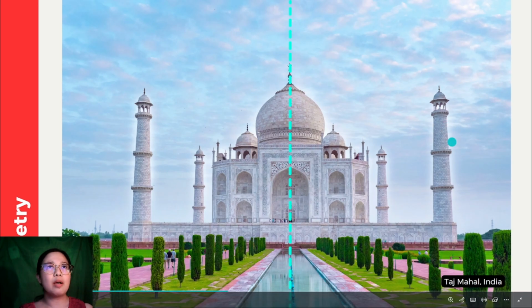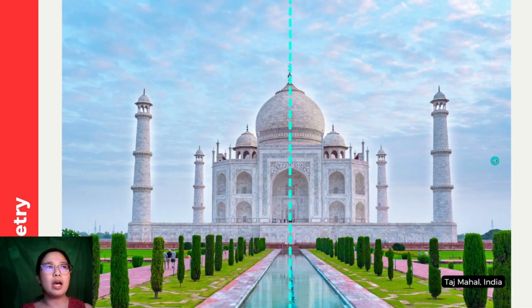Let's see this example. Most common example that we have is the Taj Mahal in India. Okay? What's on the left is mirrored onto the right. Okay? So, it's very common. Mirror image lang yung left and right side. So, that is symmetry. Pag walang mirror image, it's asymmetrical. But again, balance can still be achieved. May symmetry ka man or wala.